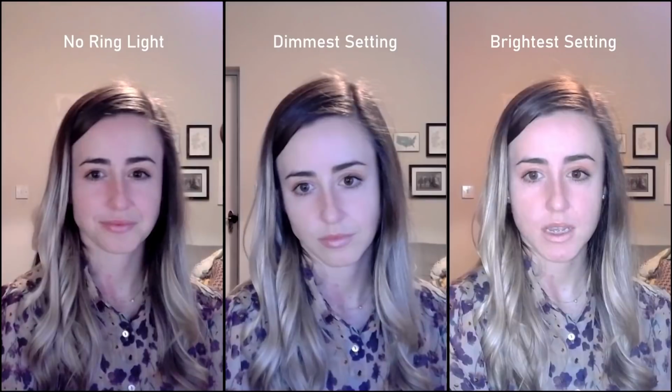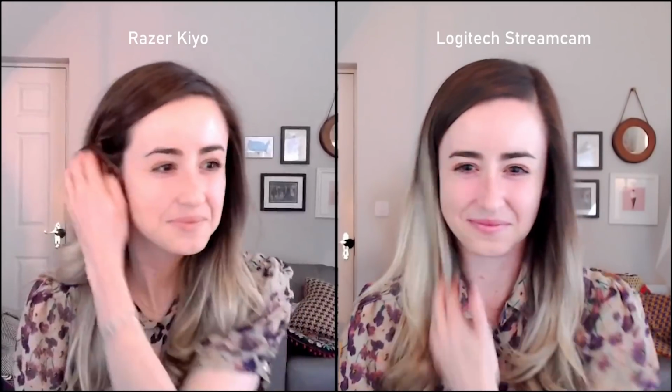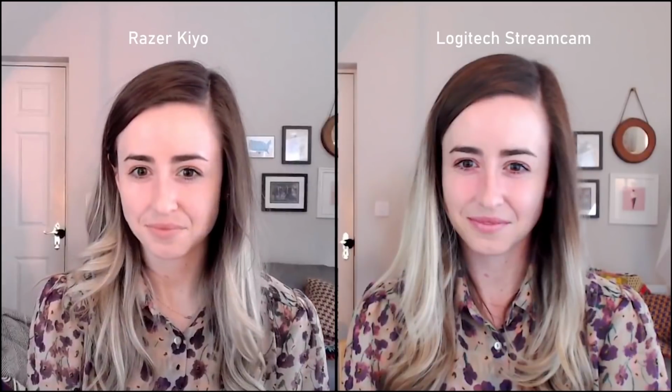But just because I'm not a fan of the ring light doesn't mean I don't like this camera. I do. Here, the ring light is off and my standard lighting setup is back on. My only complaint is that the color profile is a bit off, and it gives my skin a sort of reddish orange. This becomes really apparent if you put it next to the Streamcam.